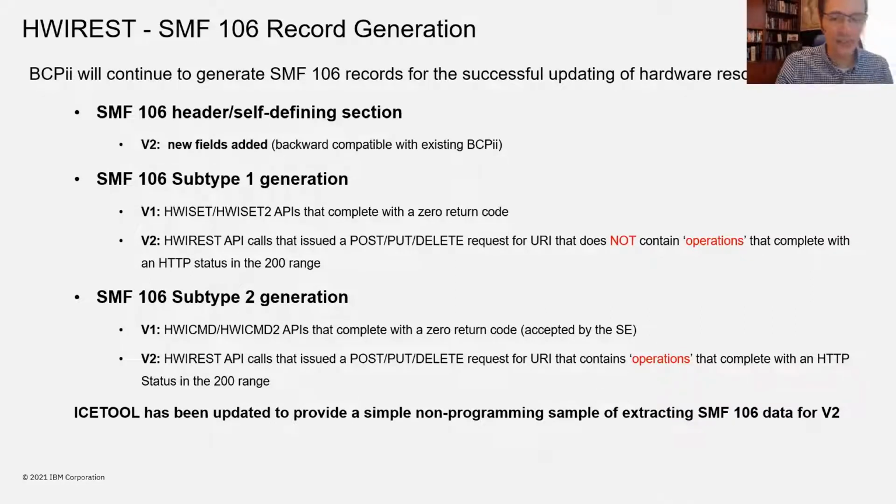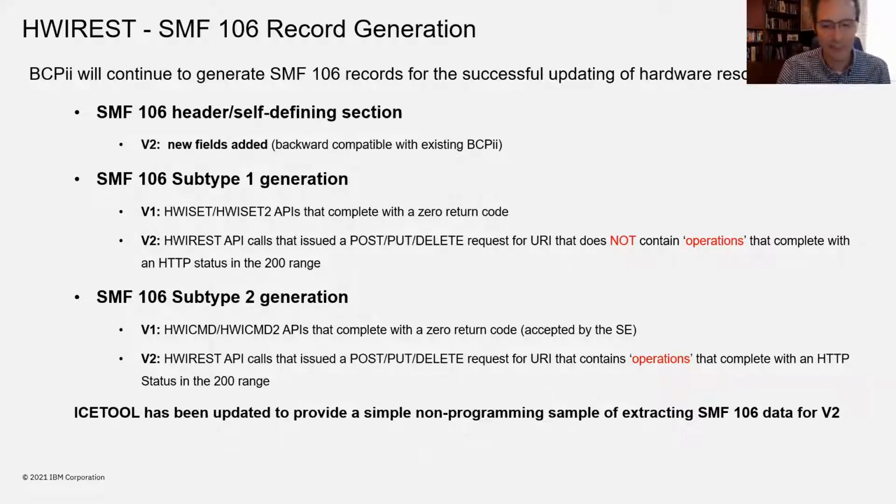For subtype 2, it's again going to be an HWI REST API call that issues a post, put, or delete, where the URI does contain the word operations. So operations is akin to HWI command, and ones that don't have operations is akin to HWI set.